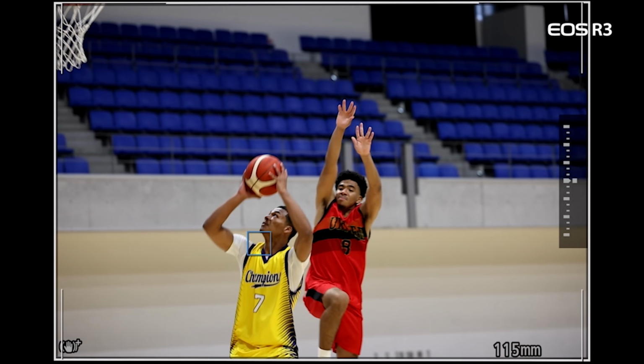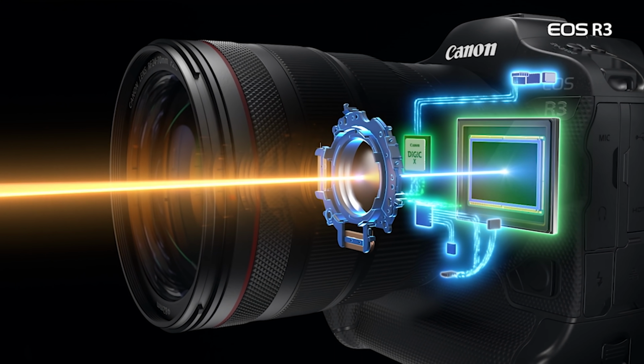We listened to them, and obviously in the fields that they work in, they're looking for traditional DSLR 1 series values such as reliability, weather sealing, battery life, and the viewfinder. This is what they love on DSLRs. We had to keep all those functionalities, but bring in the new technologies, as I mentioned before: the eye tracking, face tracking, in-body stabilization, all these things.